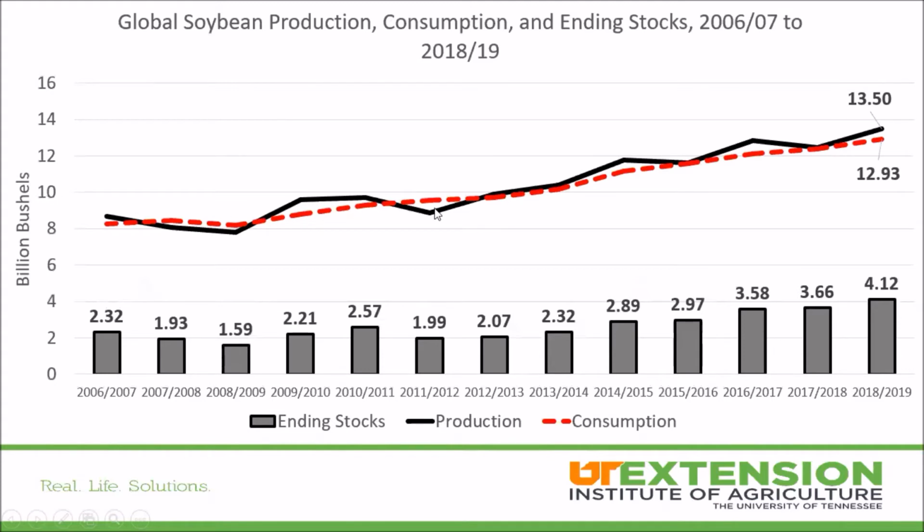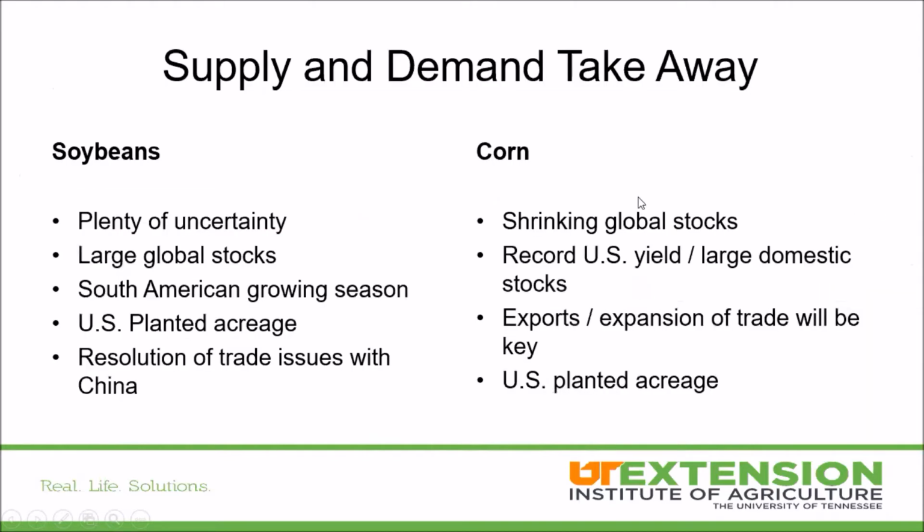If you think about moving from about 10 billion bushels worth of consumption in 2012, 2013 to not quite 13 billion bushels in 2018, 2019, you're talking a 20, almost 30% increase in consumption, which is positive for the market. So again, there are some good things, but these stock numbers do start to get a little bit concerning in terms of price direction in the short term.